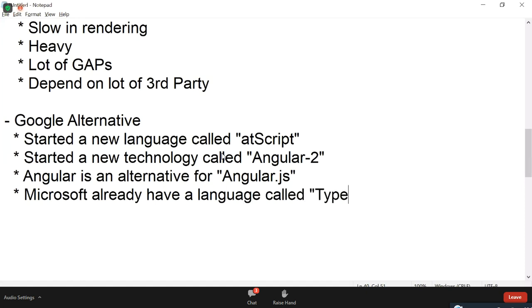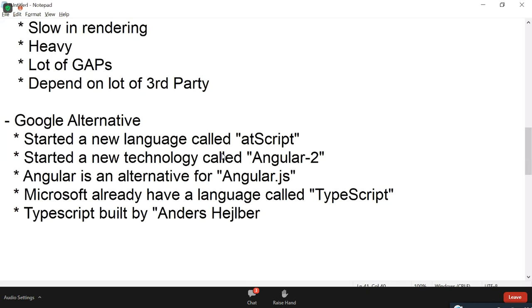Actually this TypeScript was built by Anders Hejlsberg.